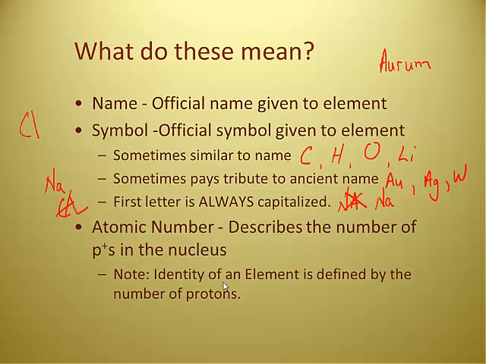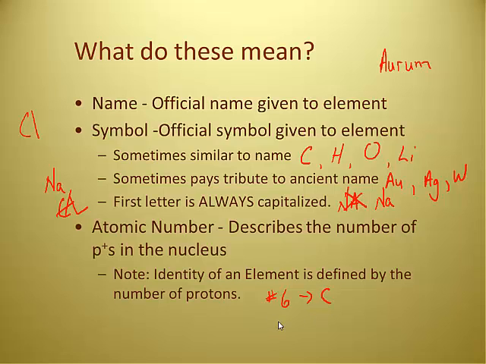which is kind of cool because it's the inside of the atom. I like to think of it this way. It's the heart of the atom, and it tells you exactly what that atom is. So every element will have its own specific atomic number. No two elements will have the same atomic number.